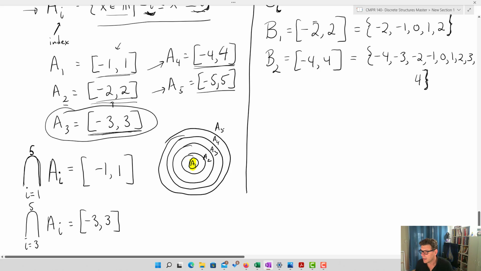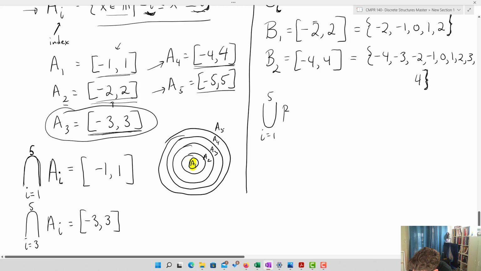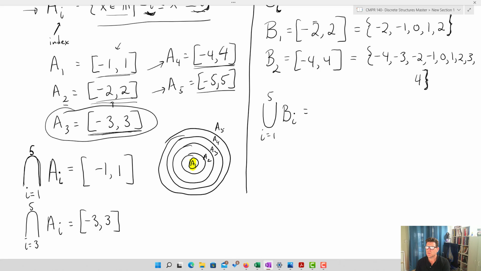Let's take a look at a union, and we'll use those B ones now. Let's say, for example, I want the union, i equals 1 up to 5, of B sub i. That is going to be the union of all of those sets. So what you'll notice is that, from a Venn diagram perspective, here's B sub 5.